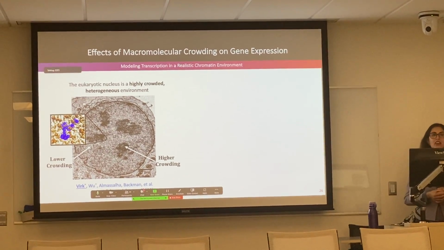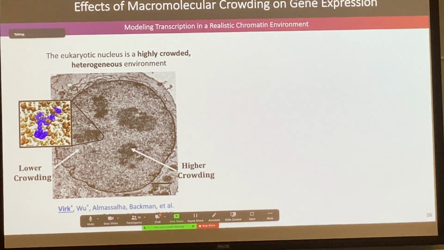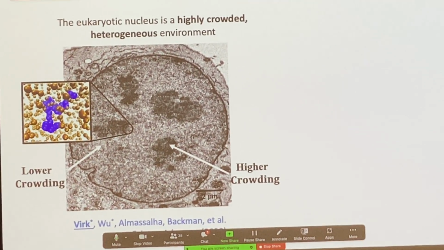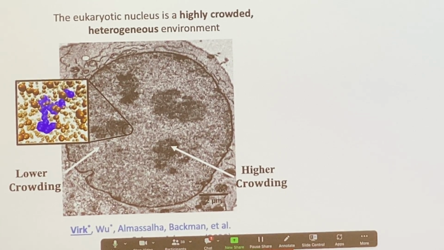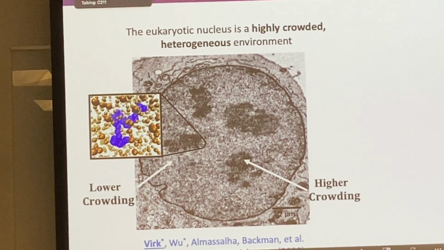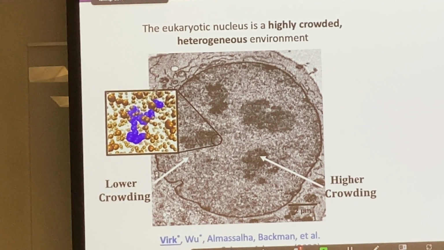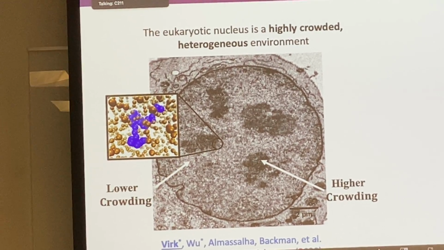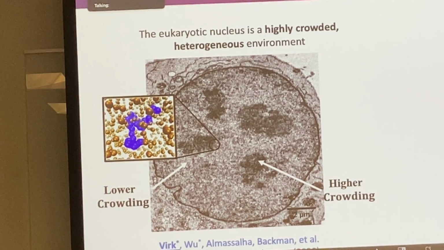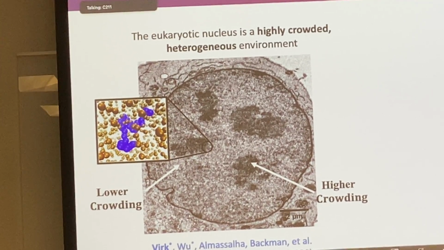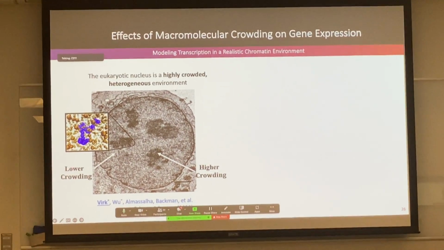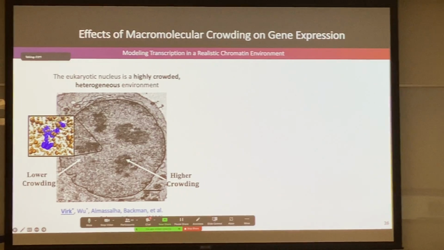And in order to do that, we were able to model transcription in a realistic chromatin environment by accounting for the phenomenon of macromolecular crowding. So you can see, for example, this gene in blue, which might be transcribed by polymerases and transcription factors, and it's surrounded by these orange crowders. And crowders are any macromolecule, so this includes chromatin density, mobile crowders within the nucleus, cholesterol, anything that excludes volume but does not participate in the chemical reaction in transcription of these genes directly.